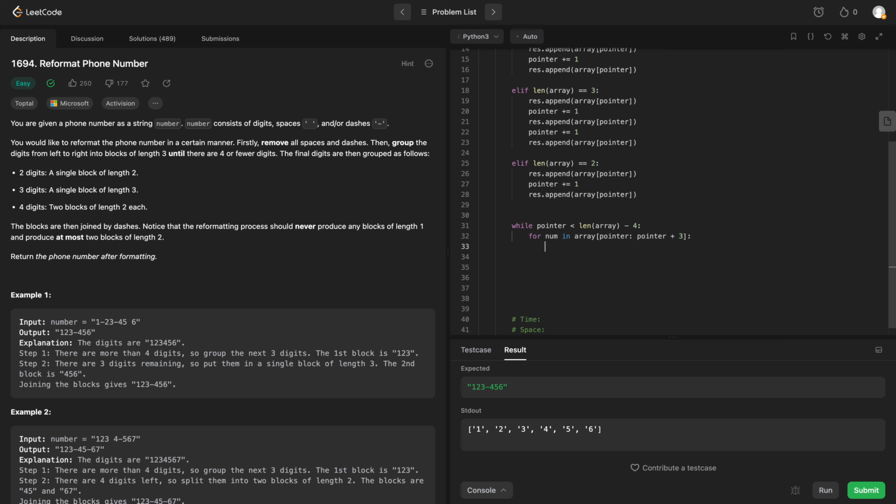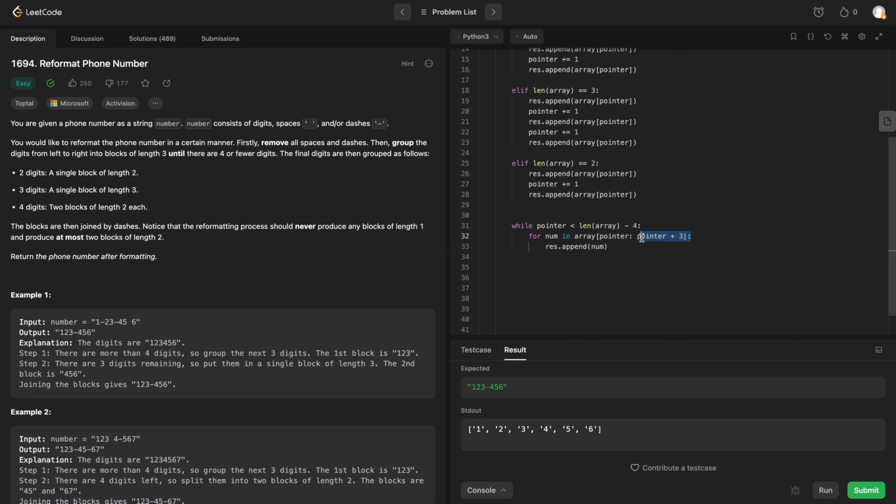What are we going to do with all of these numbers inside of this block of 3? Well, we're simply just going to append them to our resulting array. Res.append that number. So what do we do after we have appended this block of 3, right?